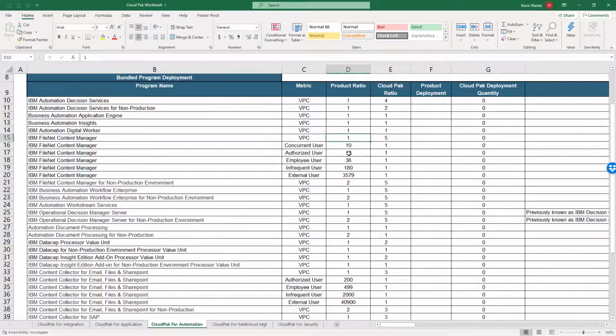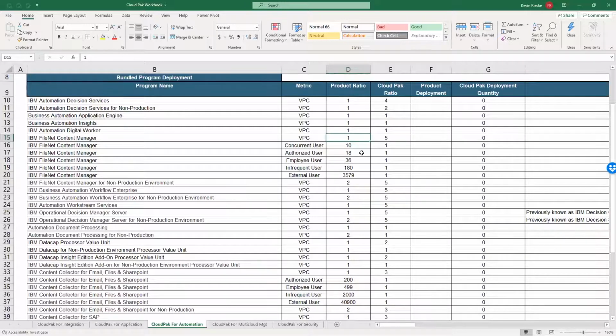Like mentioned, that can also lead to some interesting deployment strategies. You may start out with a very small environment to test it out and get familiar with the product, in which case you can license strictly based off of the user-based population, which may end up being relatively inexpensive.